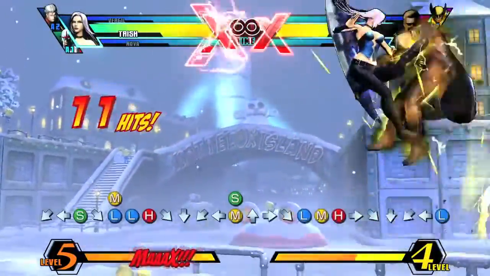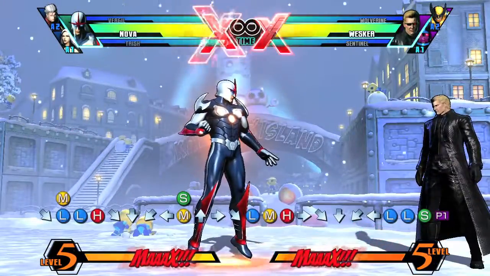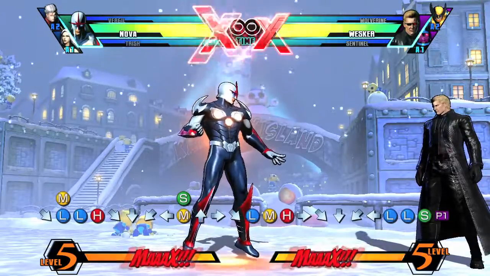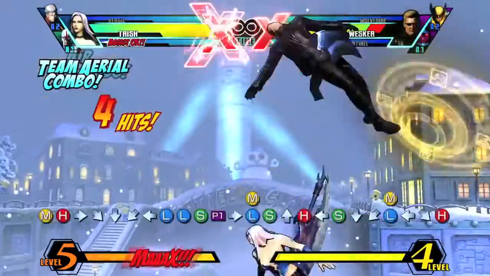And then you just dash down forward, and boom, and you start your infinite. And that's just really, really easy for me to do. Now we're going to switch it up a little bit. For corner TAC, there are ways to take them back in a corner.